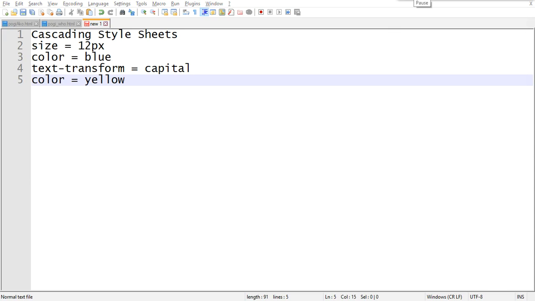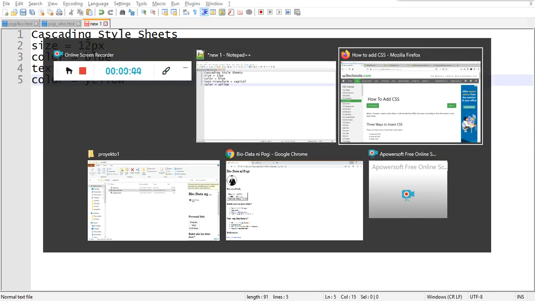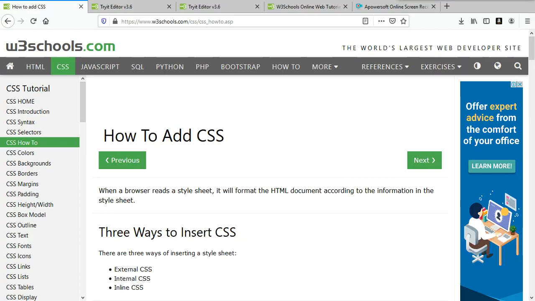To have a better understanding of how we are going to use our CSS, we are going to access W3Schools. That is very helpful for HTML, for CSS, for JavaScript, for a lot of things. So if we go to your favorite browser, for me it is Firefox, w3schools.com, and then we go to CSS here.